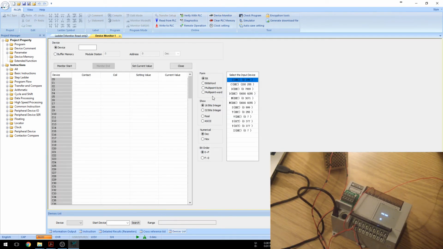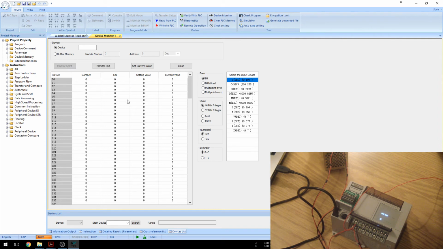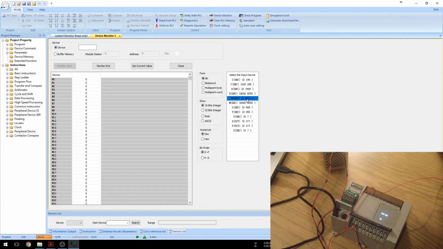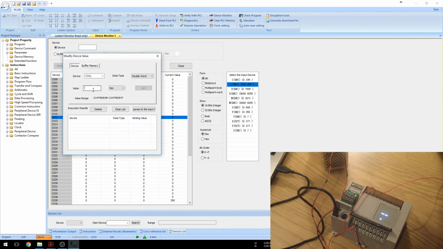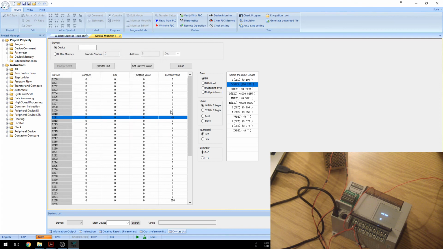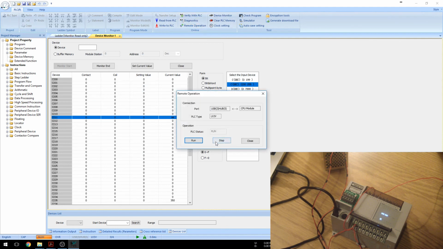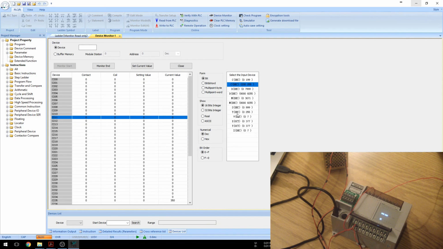We can actually look at each variable here. So we'll just start this, and we can set all the different variables. The C is for counters. D is general data variables, data words you can store. M is like virtual inputs or outputs. They're like bits you can easily assign to inputs and outputs. You can go in here and write different values into these variables and act on that. So that's the basic flow with the PLC. You can start it or stop it remotely. And so now let's go and look inside.